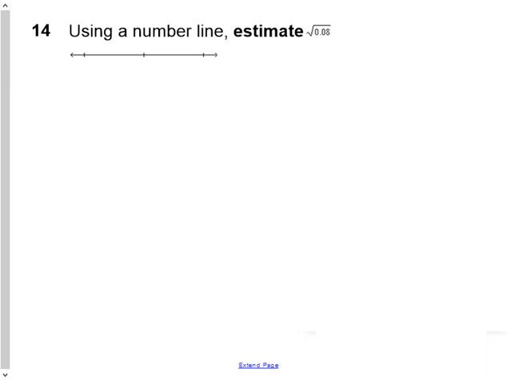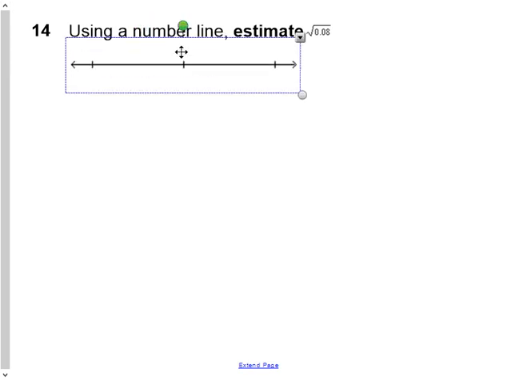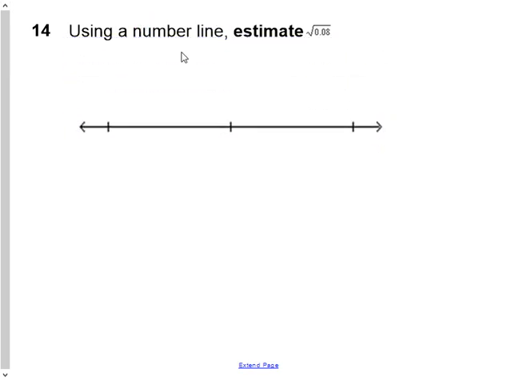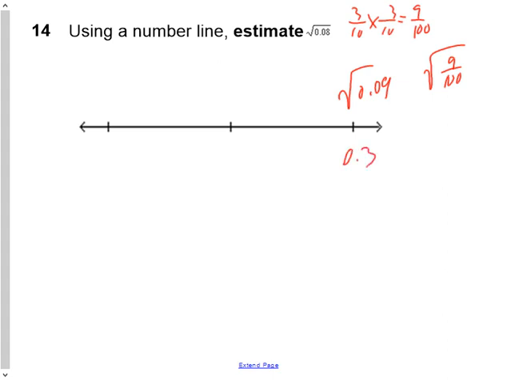The next one, what is the square root of 0.08? Well, the square root of 0.09 is the same thing as the square root of 9 hundredths, which, if I think about what fraction times itself is 9 hundredths, is 3/10. And the square root of 4 hundredths is 2/10. So therefore the square root of 8 hundredths would be right around there.